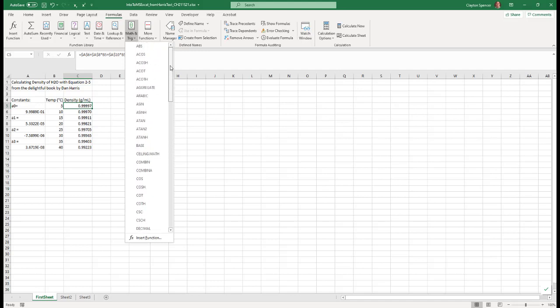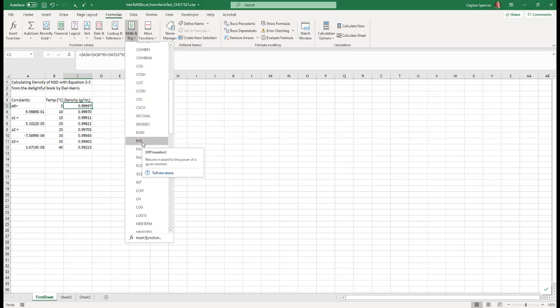So we can use, for example, EXP, which stands for the exponential function. Notice if you hover over it, it tells you what it is. It returns e, Euler's number, raised to some power. If we select CSC, that's the mathematical function that is the cosecant. Here's the cosine. Down here, LN is the natural logarithm, which returns the natural logarithm of a number. That's the base e logarithm. LOG, right below it, takes the log of a number.